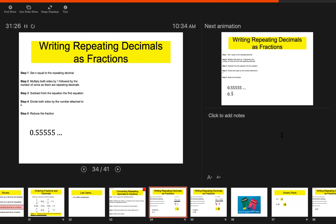So I'm going to give you a repeating decimal. You see it? And I'm going to say turn it into a fraction. Here are the steps. Step number 1 says to let the letter N, it could be any letter, they just choose N. Write this down. Let N equal that number right there. We're going to let N equal 0.5 repeating. You're not going to choose this one. If they give you this as your problem, change it to the bar form. Everybody understand what I mean there? So we're going to let N equal that number.